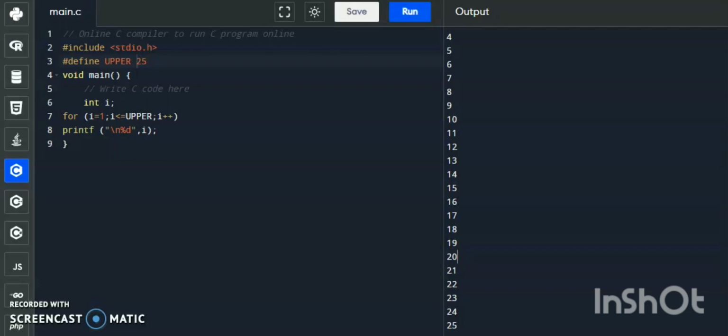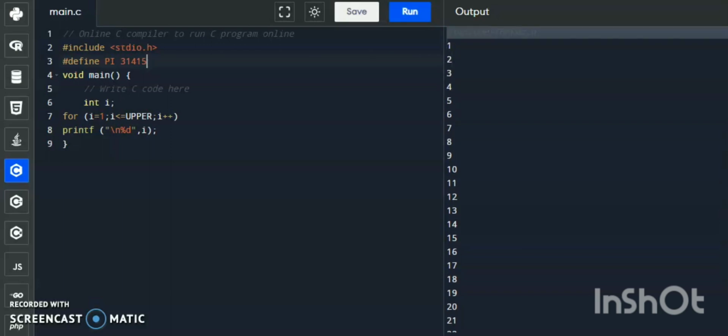So for another definition, not UPPER, I will write here PI, 3.1415. Okay, here you see, you will check the output, and I will change void main. This is the 3.1415, which is also float, not int.